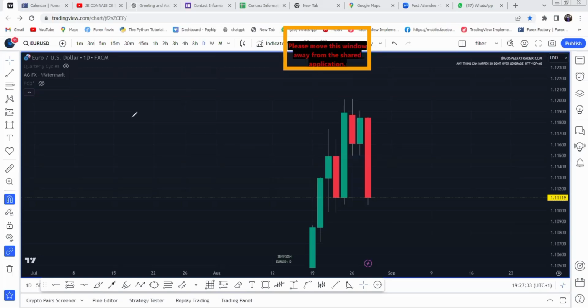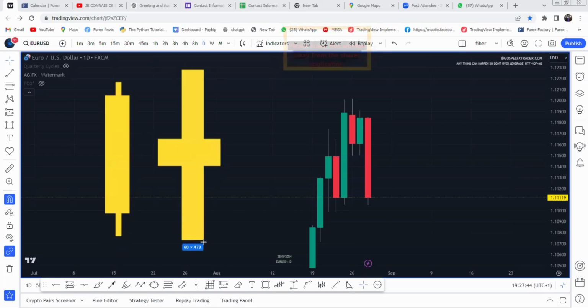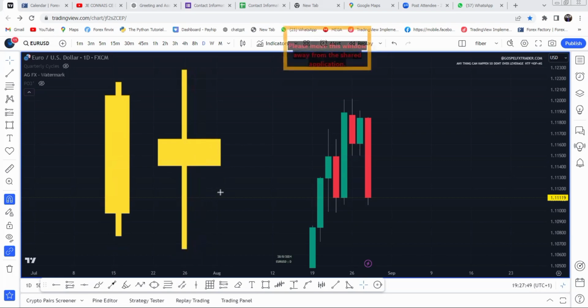Right now, most of the time I'll prefer long body or long range candles, which means that if I can, these are the type of candles that are mostly to be like your range candles. You can have a candle that is like this, or you can also still have a candle that is like a doji, but it has a wider range. From my back testing, these are shown to be more effective than small tight range candles like this.